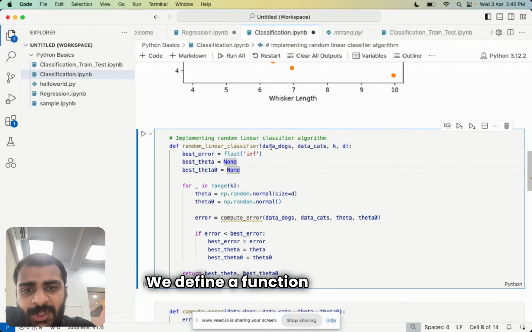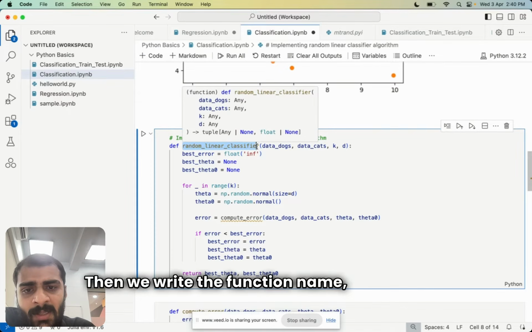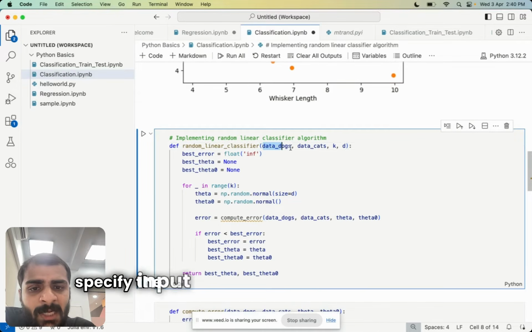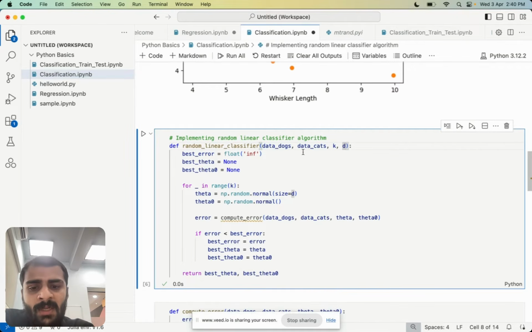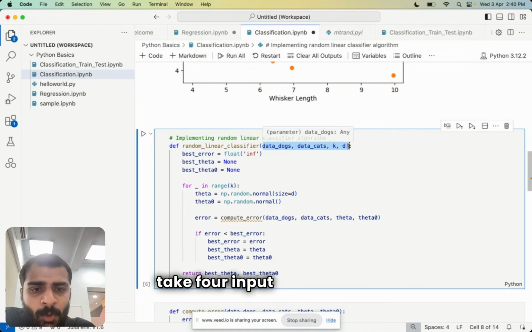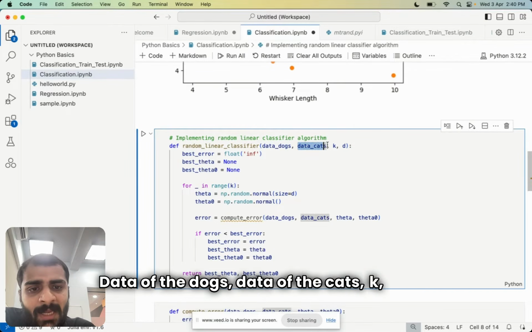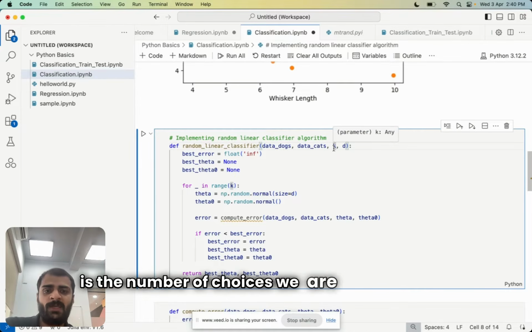We define a function in Python using something like this: def, then we write the function name, and then we specify the input which this function would take. This function will essentially take four input parameters: data of the dogs, data of the cats, k, which is the number of choices we are about to make.